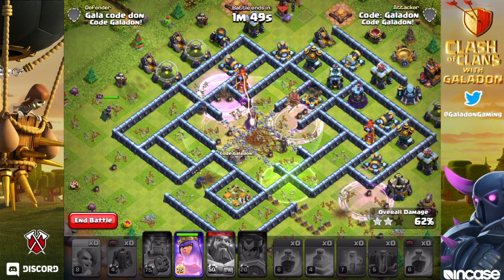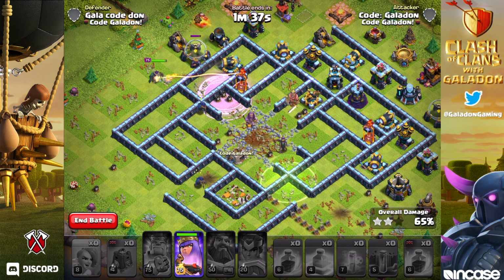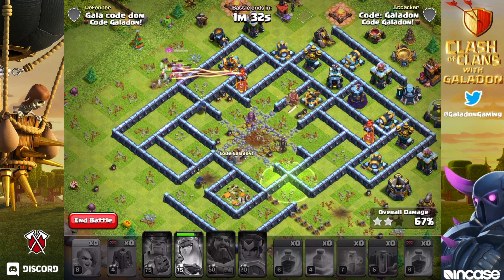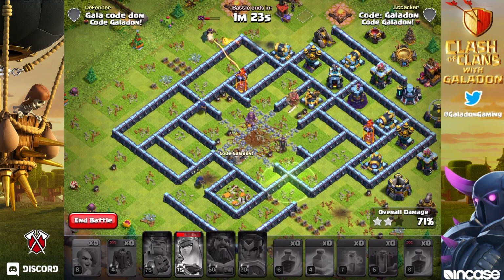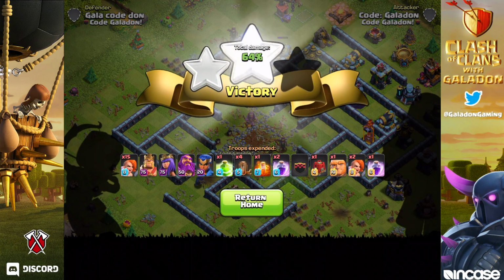And if you recall from yesterday's video, that was again the case with the new Giants, the new Wizards, and the new P.E.K.K.A.s. So it's kind of making me think that offense is going to be strong. Grabbing a 2-star at Town Hall 13 is really not the challenge. It's the 3-star that you want. You want to grab that triple, and that's where you need to use slightly more advanced attack strategies than just spam all of one unit and a bunch of spells. So that's what we're going to go ahead and do, and you probably could guess what attack strategy Galadon is going to try, seeing as I am admittedly a one-trick pony.